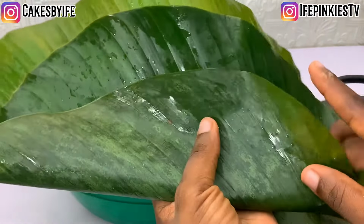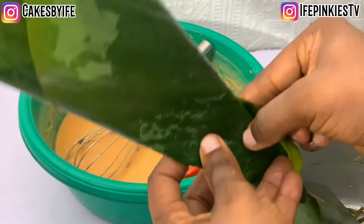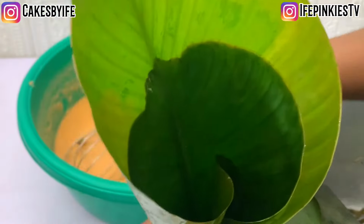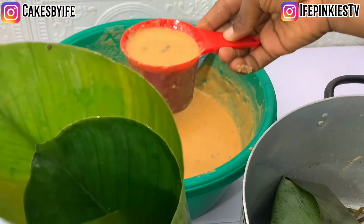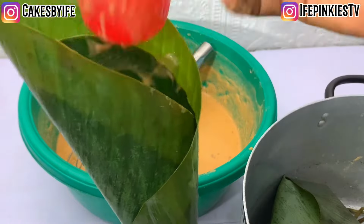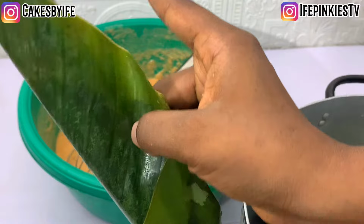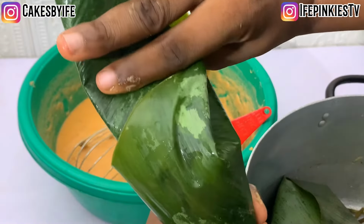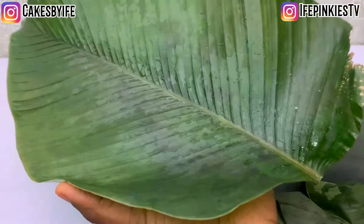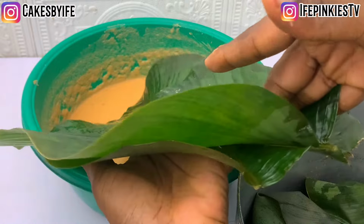Fold to the left and the right. Tuck it at the back. Fold a little bit. Open up the space. Stir your moi moi mixture and pour in your batter. Now you can fold from the right to the left and secure with a finger and press down. It looks so pretty.